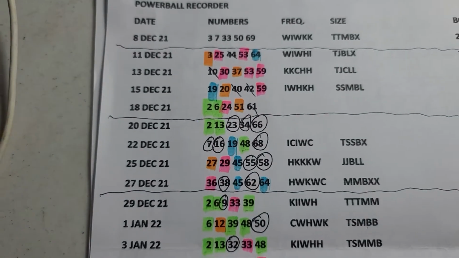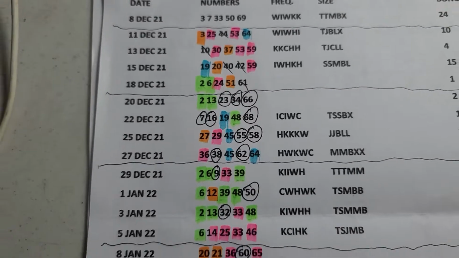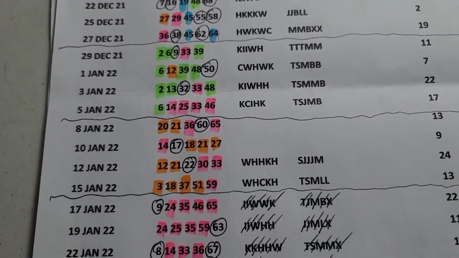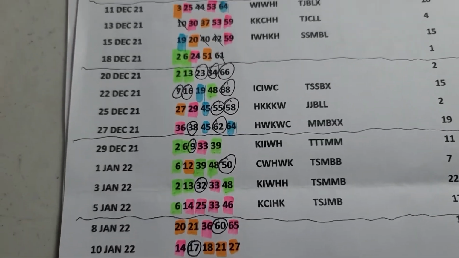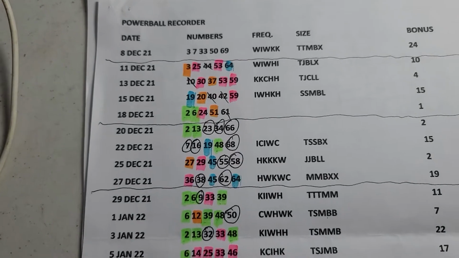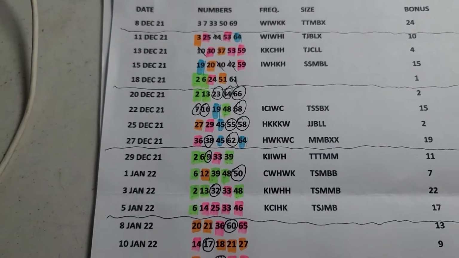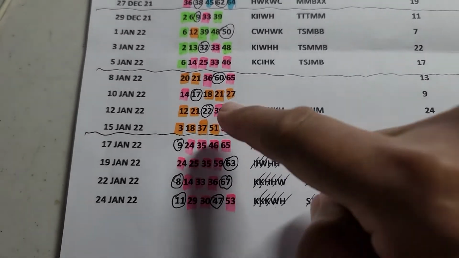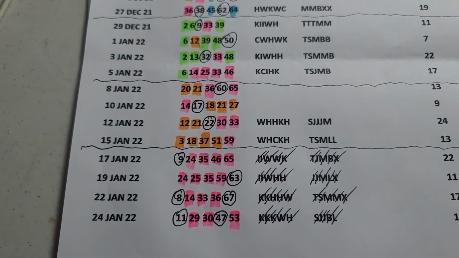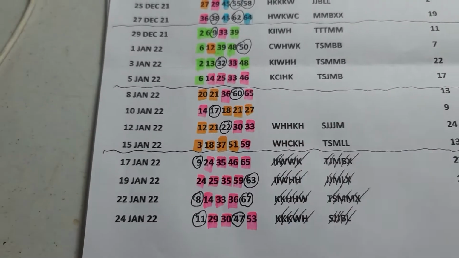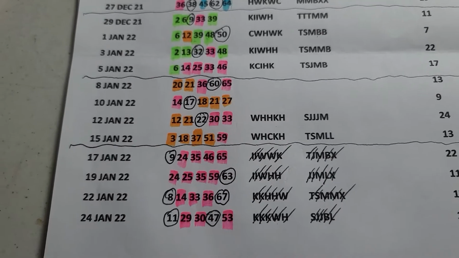So this helps you in understanding how the numbers are kind of like weaving through and creating connections. And when I see these things happening, like a lot of pinks going all the way up to here, finding the last 20 games, it's an indication that these numbers right here that are repeating, this is a good indication that these numbers will continue to repeat. So that's what I'm looking for, numbers that are repeating.